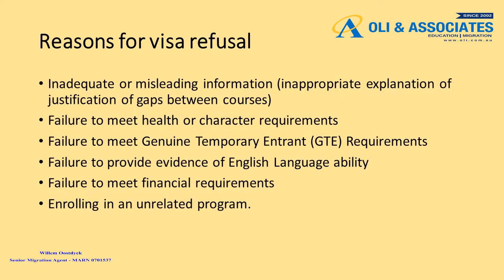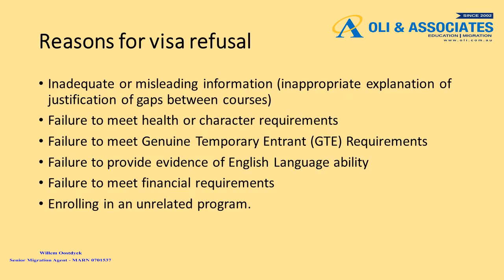Now, there are many instances when an application for an Australian student visa is rejected or refused. Nepal recently reported a very high incident rate of refusals. Let's have a closer look at some of the main reasons. Firstly, providing inadequate or misleading information will lead to visa refusal. The information you provide must be accurate and it must be consistent across all immigration-related documents.